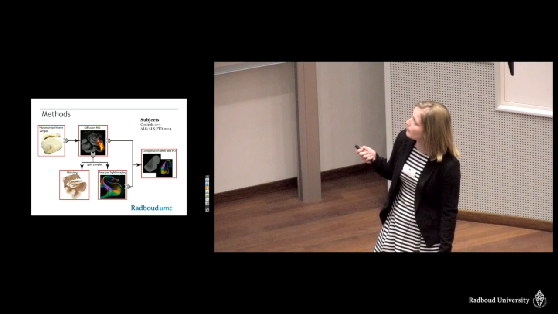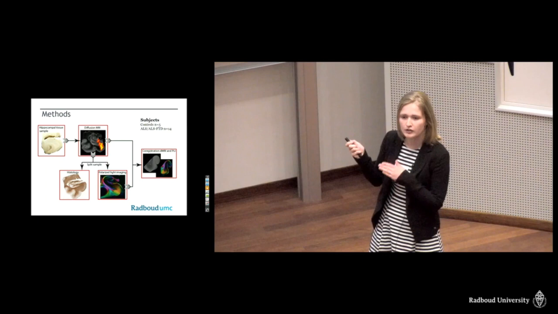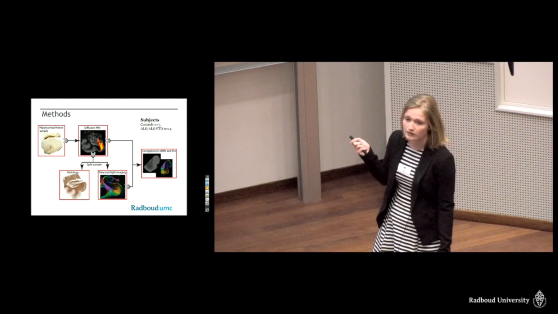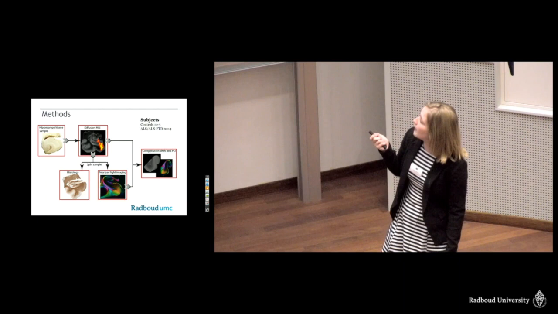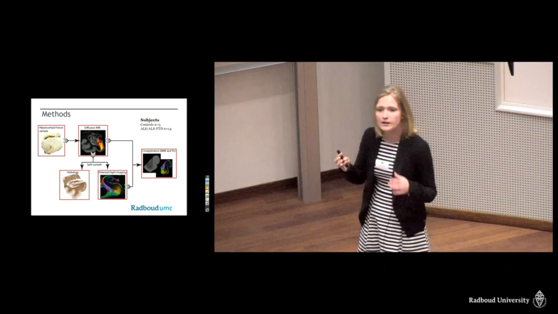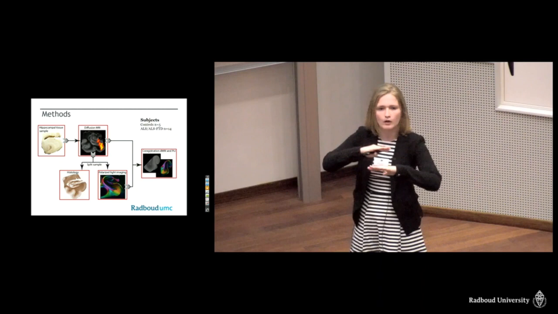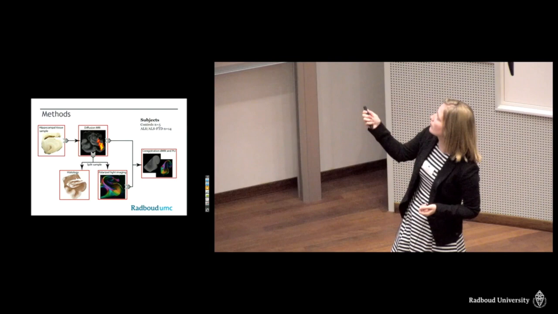After sampling, we've scanned all blocks with diffusion MRI. And after diffusion MRI, we split the sample into two parts. One we use for histology and the other one for polarized light imaging, which is the new microscopy technique that Amy was telling you about. And what we also did is we co-registered the PLI data with the diffusion MRI data so that we could actually compare the techniques one-on-one, because the regions that we're looking at are actually overlapping in our data. So we sort of shifted the data to match each other, as you can see over here.